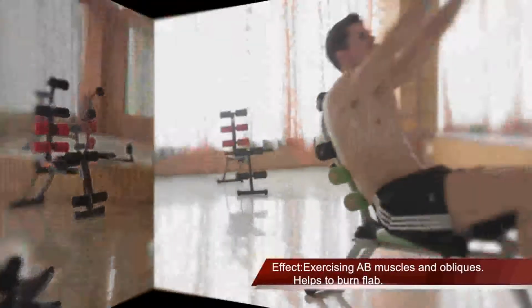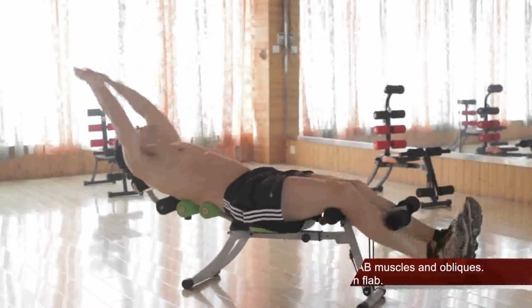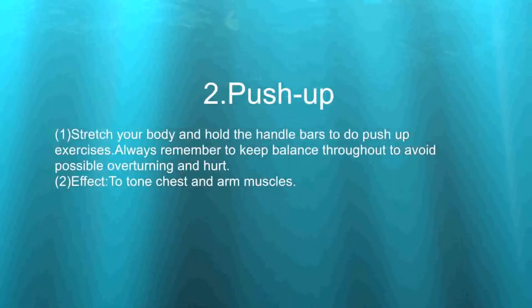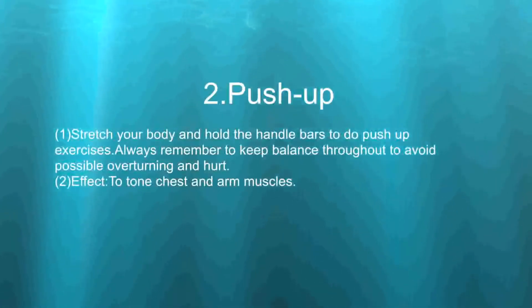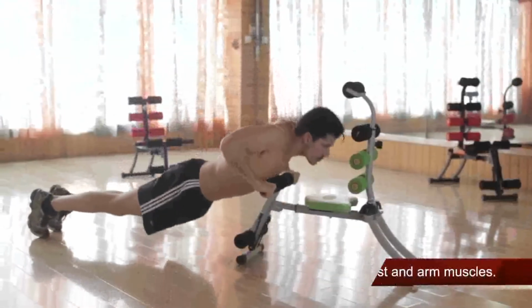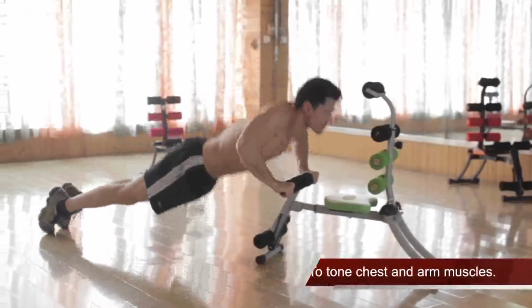Exercising AB muscles and obliques helps to burn flab. Push up. Effect. To tone chest and arm muscles.